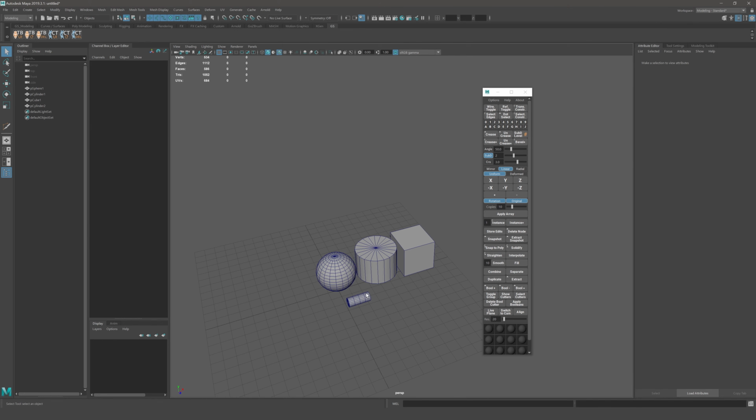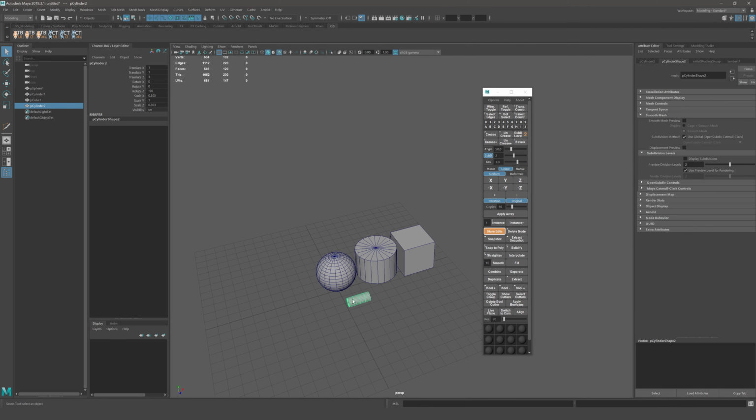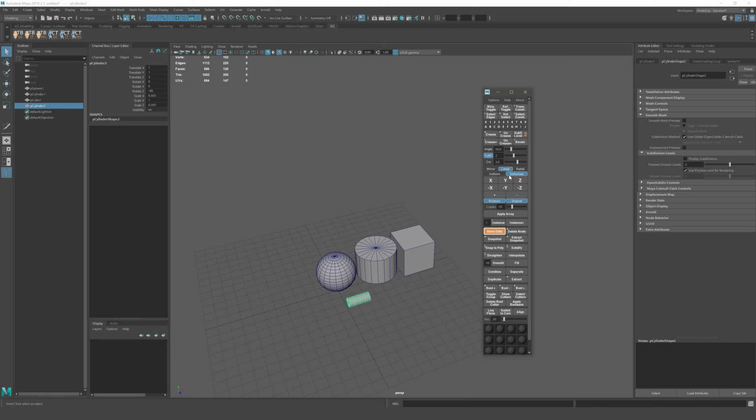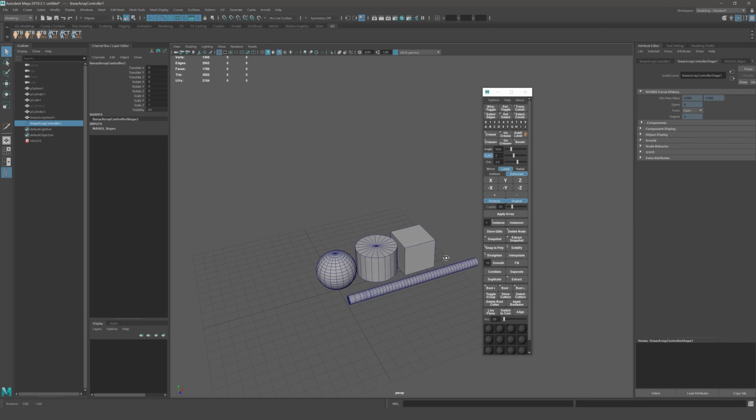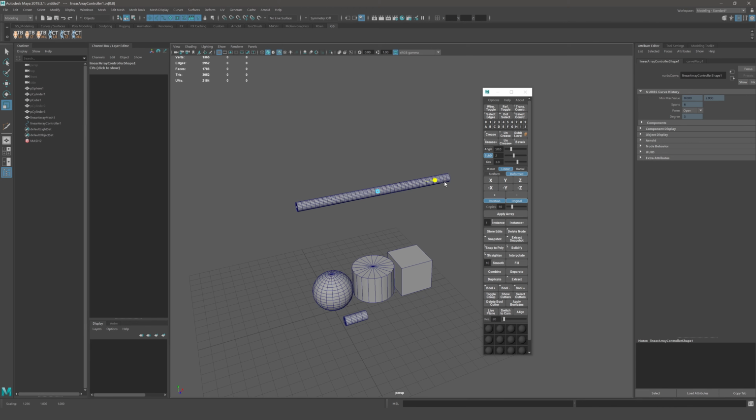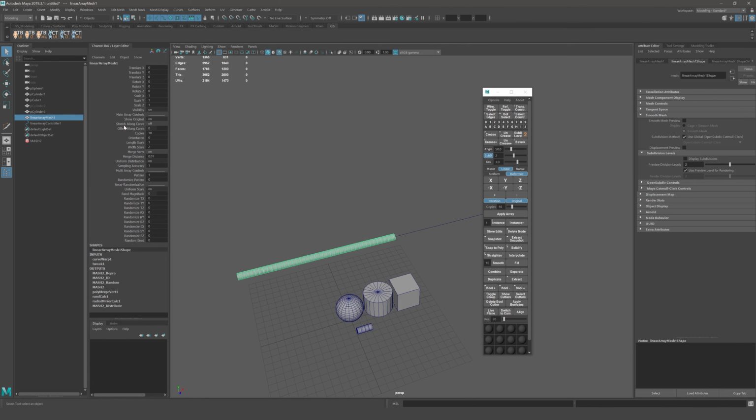So I want to use this cylinder for my string over here, and I will click on deformed array. I will click X to create a line on the X-axis, just like that, and I will make it a little bit bigger, and also I will enable stretch along curve, so it will be stretched on the curve over here.